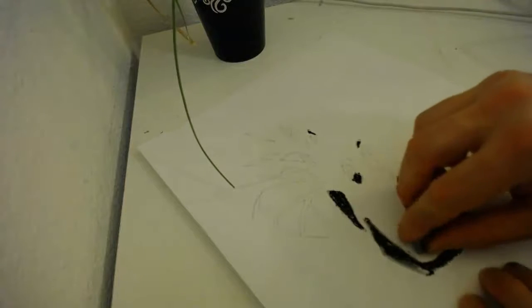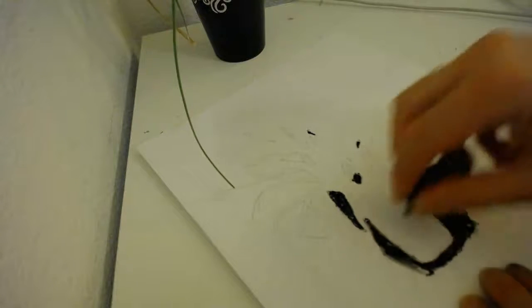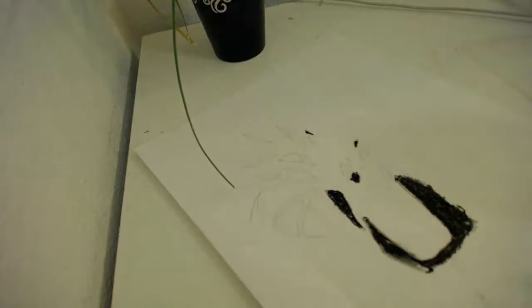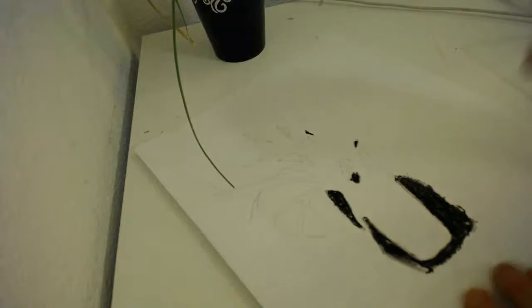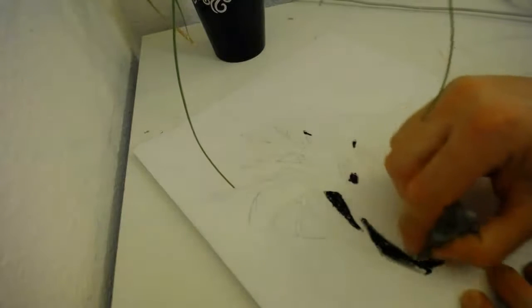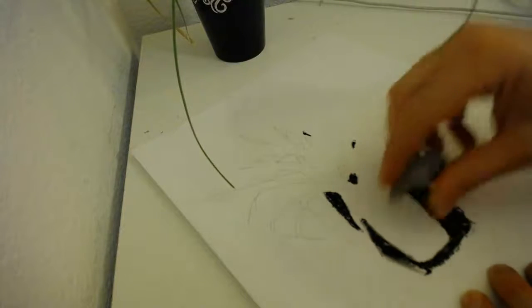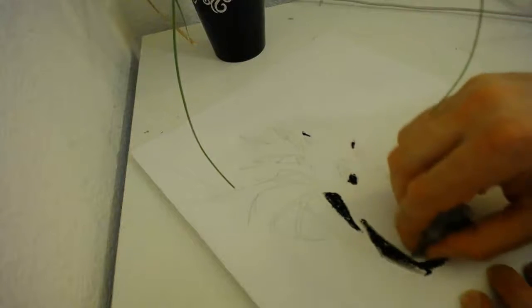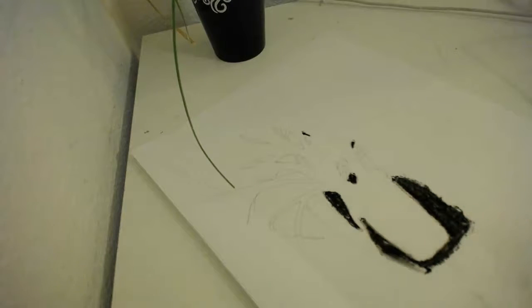If you make a mistake, you can come in here with your kneaded eraser just like you have been doing. It's good to use it like a drawing tool when you use kneaded eraser. What I mean by that is sometimes we even do a project where you draw with your eraser. Basically shape it into the shape that works for what you're doing. So if you make a mistake, don't try to use it like a big block, but give it a little edge so it'll help you get into the details you need to do.